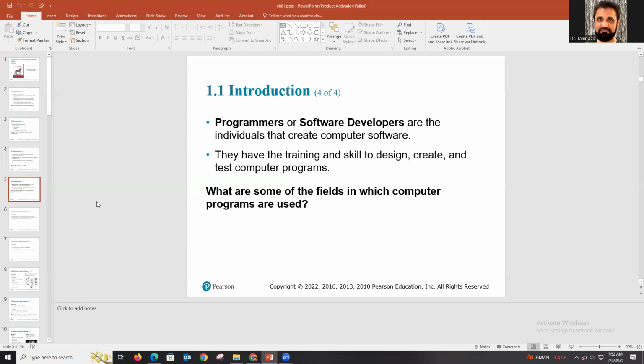They create computer software. If the software or the program is much simpler, primitive, not very difficult, probably one individual can develop it easily. But if the software is very large, we are writing code for a large organization, an airline, a bank, such as Amazon, then of course you need many developers working together.